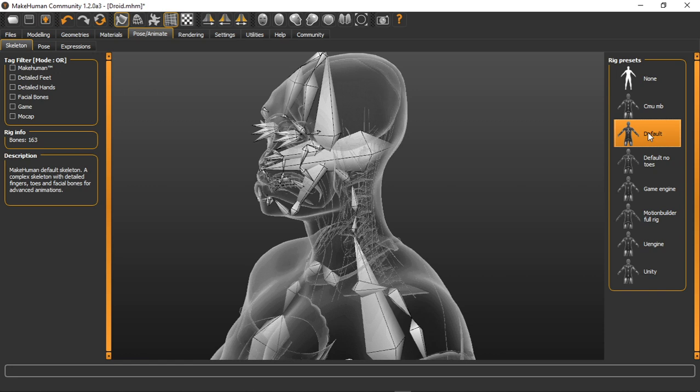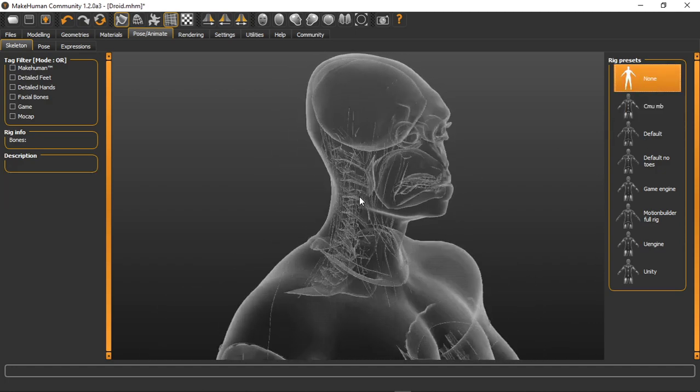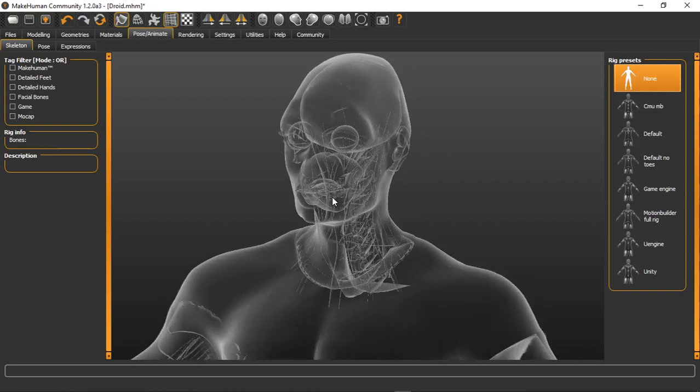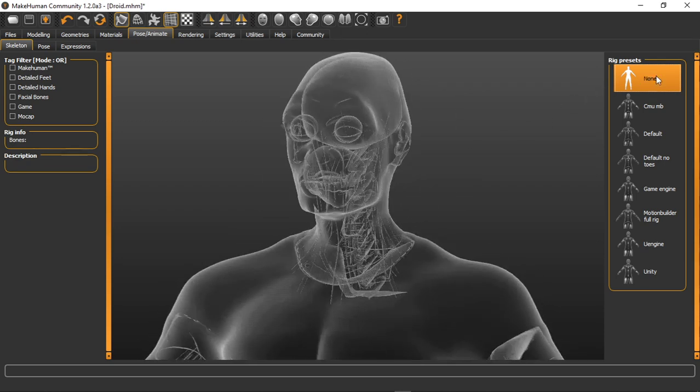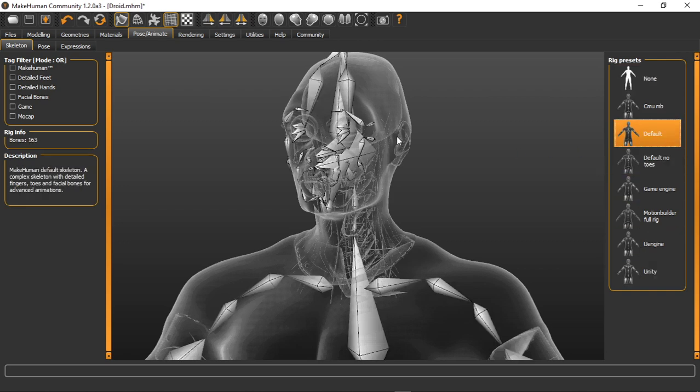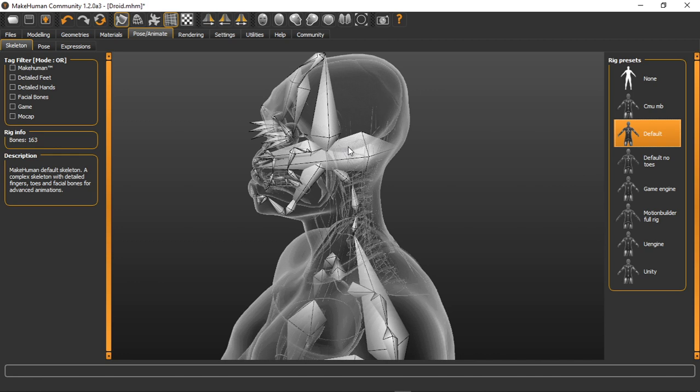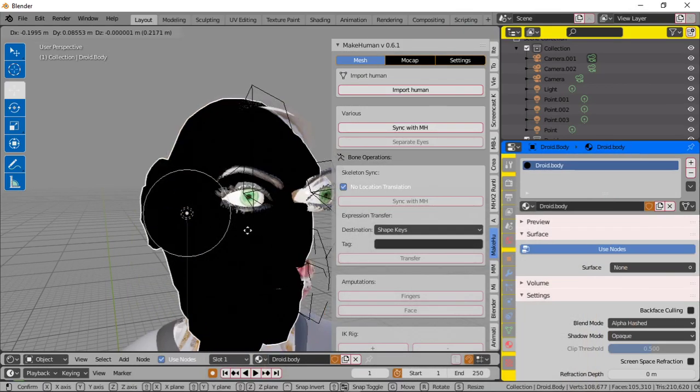So that's what rigging is on MakeHuman: basically choosing to select bones when you choose whatever type of rig preset that you want, or you leave it at none. If you leave it at none, that means it's not going to have a rig. So you can still import it onto Blender without having the bones. That's what I'm trying to say. So by default it's set at none, and you will have to set it to whatever rig you want in order for it to have an animatable bone structure. So when it moves over to Blender, then you can animate it.